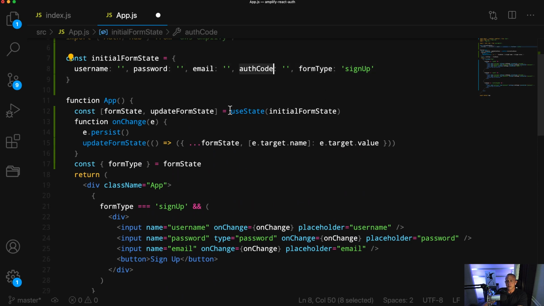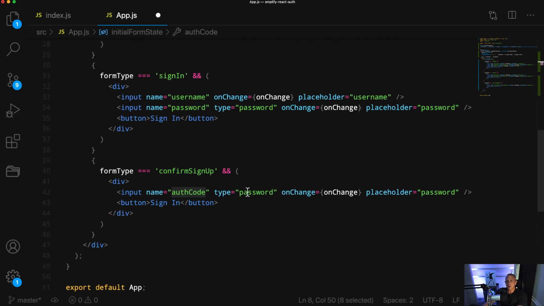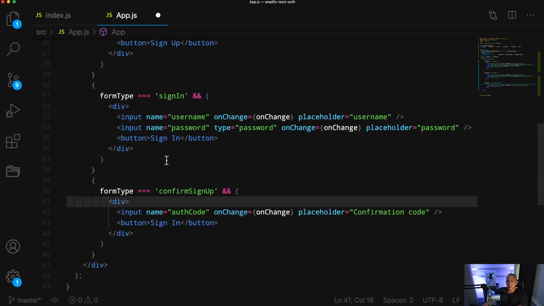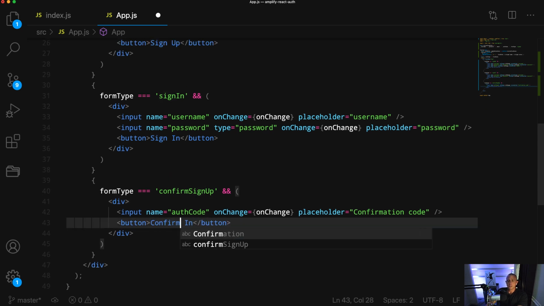And I think that's the value that we used, auth code. And we'll call this confirmation code or something like that. And this is going to be confirm sign up.